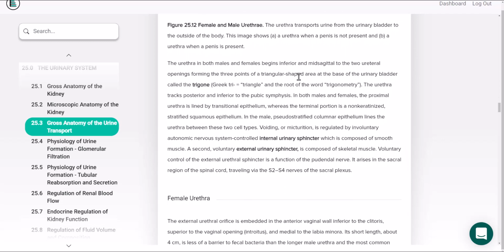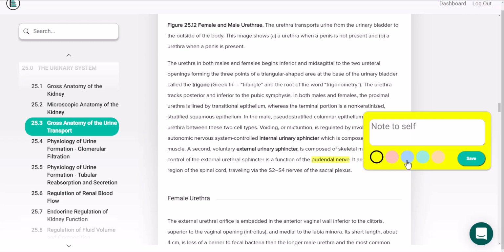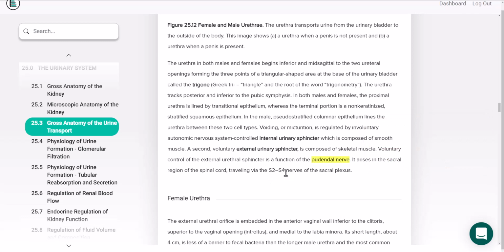Inside the kidney, there is sort of a triangle-like structure referred to as the trigone. I'll go back up and show that to you in a moment. And I've already described to you the two sphincters. The nerves that control the external sphincter are coming off the pudendal nerve. And this nerve is a nerve coming off the sacral plexus. You saw this nerve in lab. So it's coming off way down off the sacral plexus, which makes sense, right? The bladder is down in the sacral region.